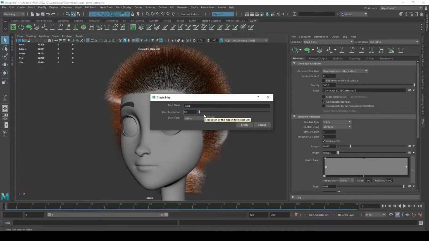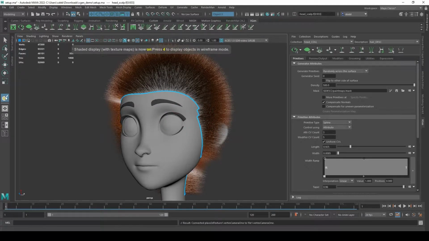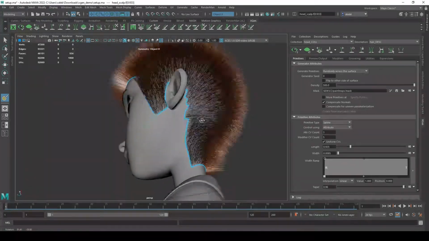This is essentially your resolution, or the pixels per unit, which you'll see somewhere else as TPU. It's kind of the same thing as pixels per unit of your ptext map. If it's too low, you're going to get pixelization or faceting on your maps, and it starts to show up in your groom and it doesn't look that good. So it's usually a good idea to make this a decent size. 20 is pretty good. Click on create. You'll see it already switches to the paint tool, but we can't see anything right now.